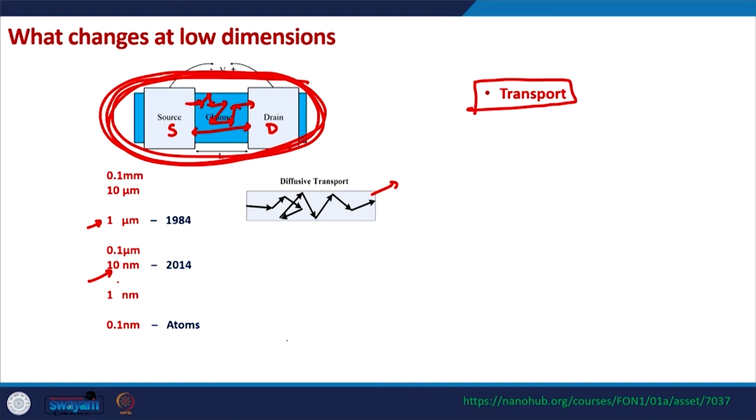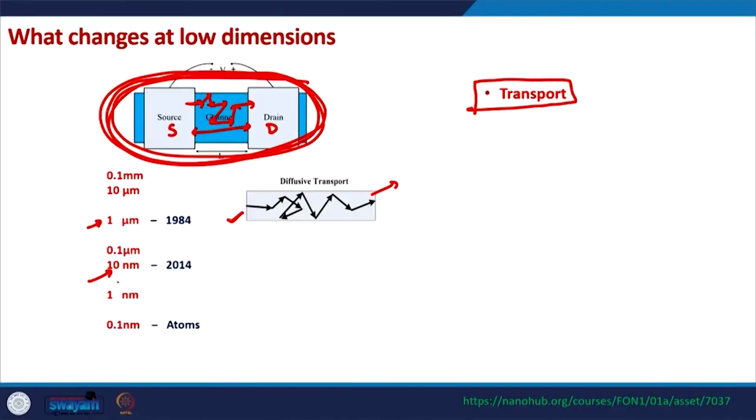So the electron starting from the source side in this two terminal part of the device will have a lot of collisions in between with the crystal atoms, and it may or may not reach the right side. But generally if the electron reaches the right side, this is typically the path that the electron takes in the device. And the average distance between consecutive collisions is known as the mean free path of the electron. So that is the distance for which the electron on average is free between two collisions.